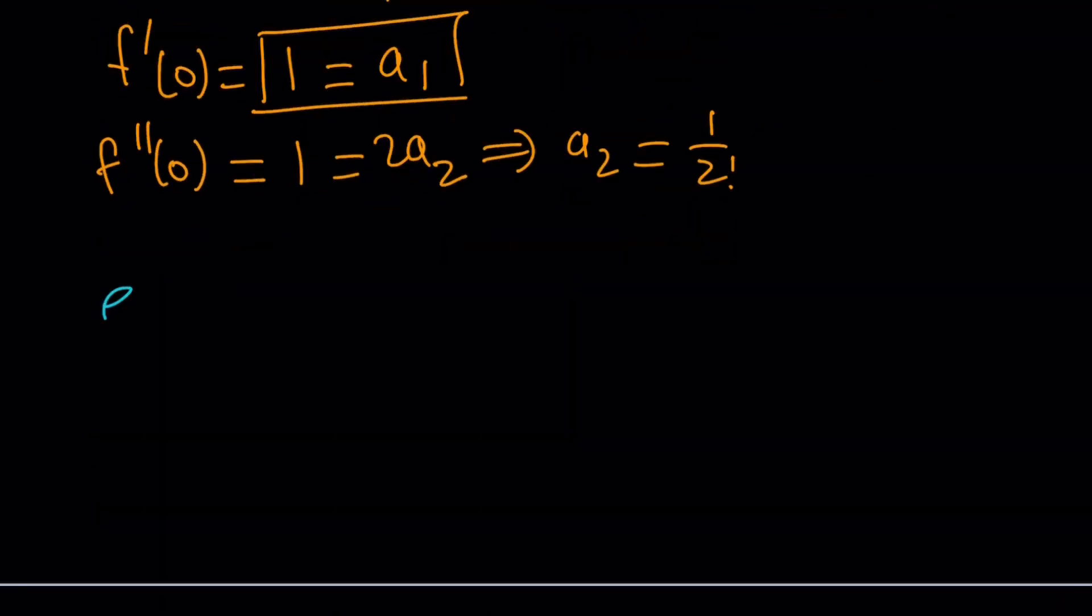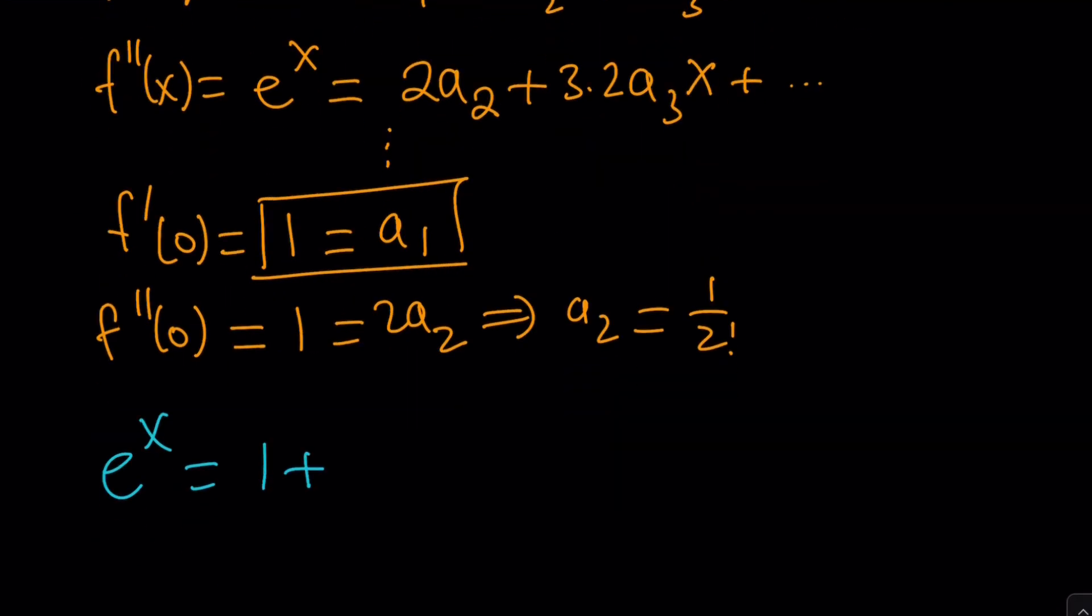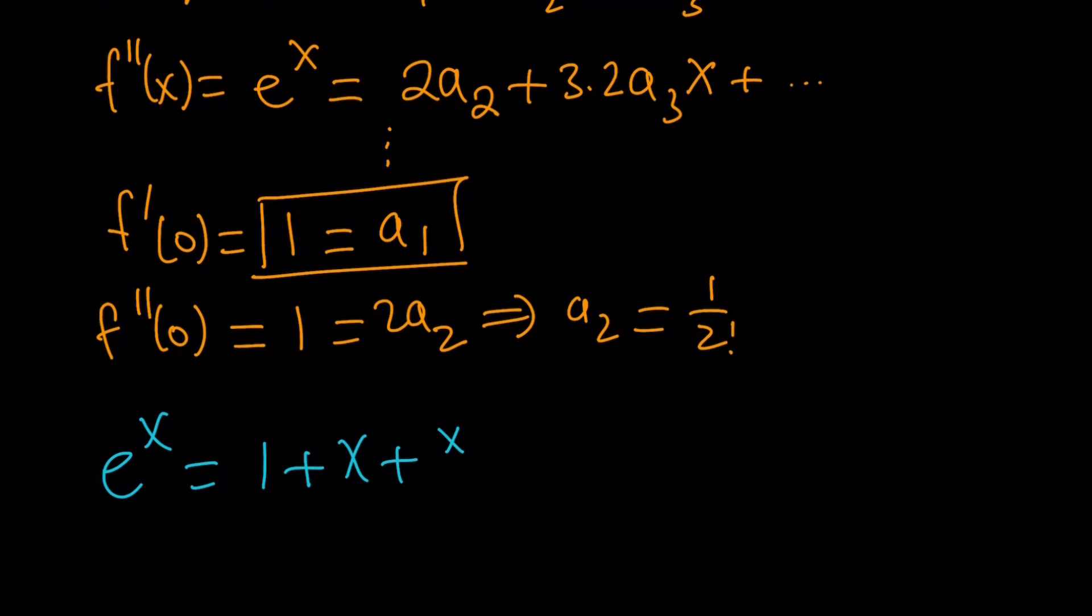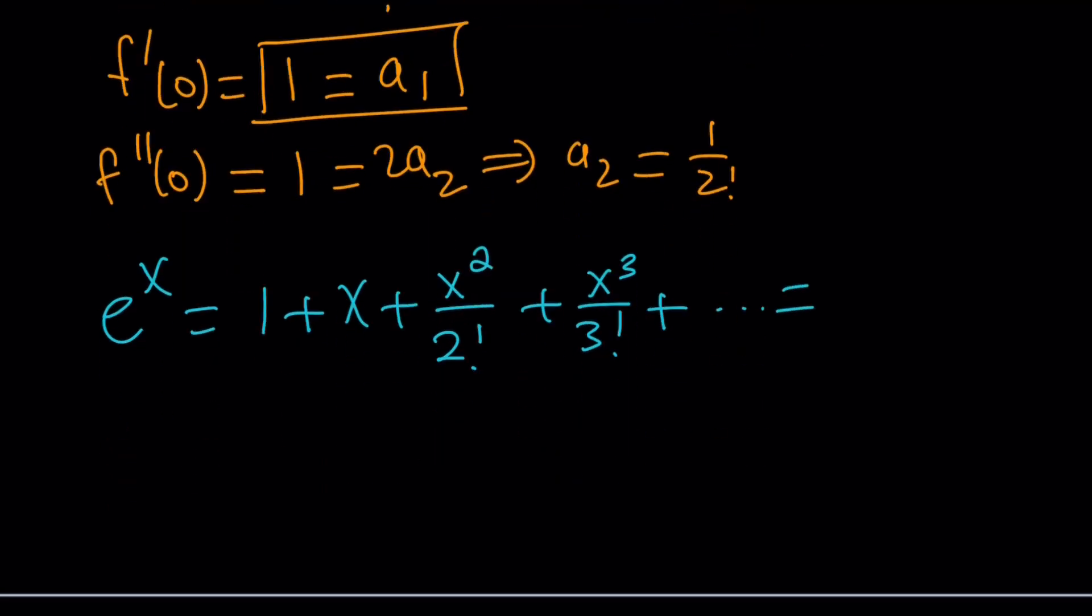So it kind of turns out to be the following: e to the x equals one plus x plus x squared divided by two factorial plus x cubed over three factorial. And if you continue this process, you're going to get something like this. So in general, we can express this using the sigma notation. We could write something like x to the power n divided by n factorial. If you use x to the power n, then you're going to start the n at zero because x to the power zero is one and zero factorial is one. So you can write it in a more compact form, which is also nice because you can differentiate this in that form, which is also possible.